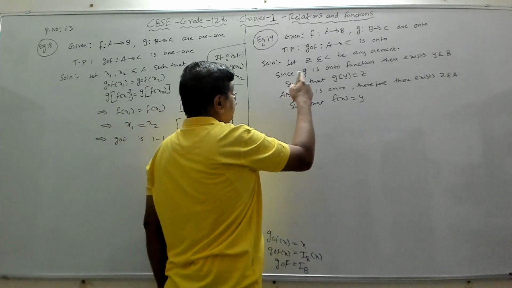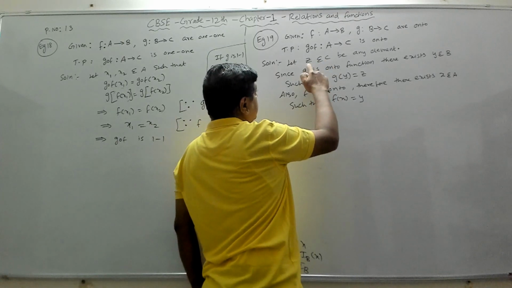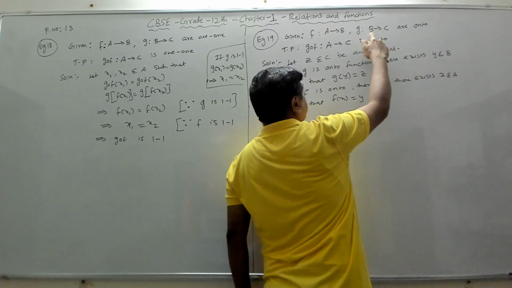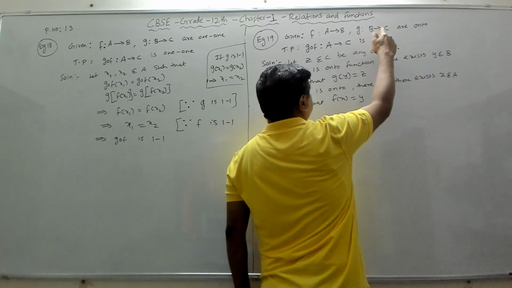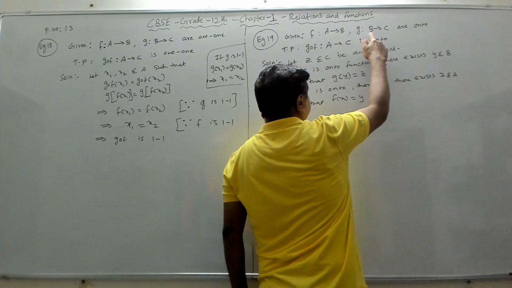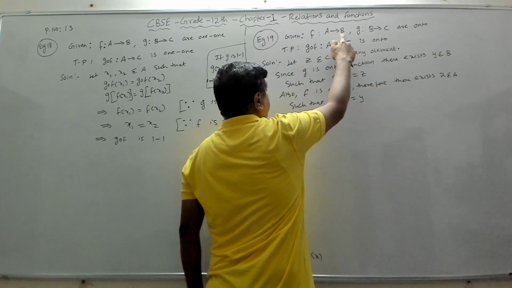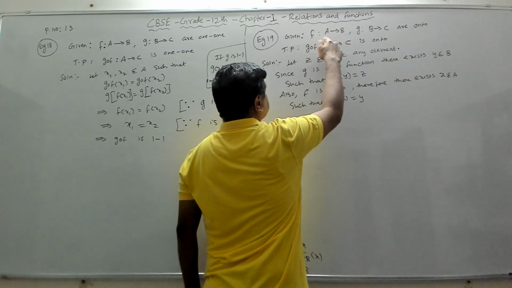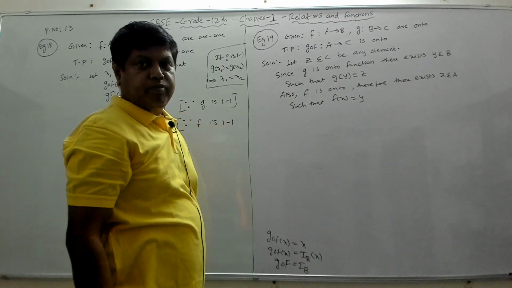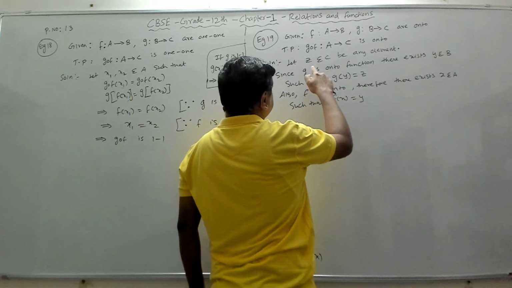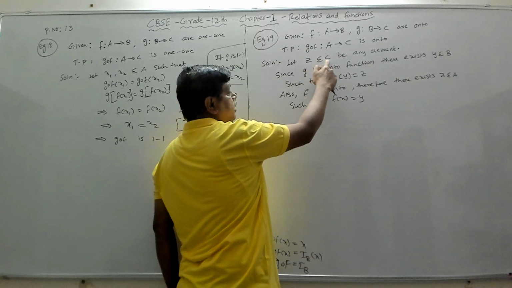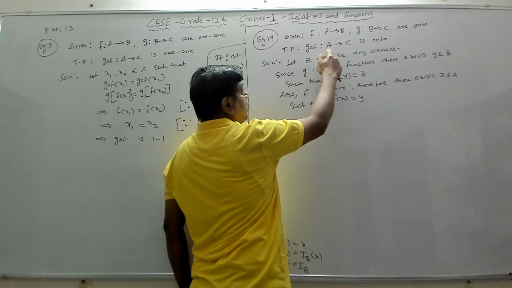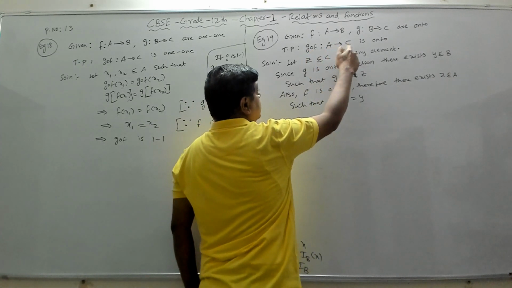Right? So now what we have got: we took an element z belonging to C from this set, which is the same as this set. Then we found an element y in this set such that g of y is equal to z. And for the element that we took from B, which is y, since f is onto, we will be able to find an x here such that f of x is equal to y. Now what we should prove is that for the element z that we took from C, we should find an x from the set A such that g of f of x should be equal to z.